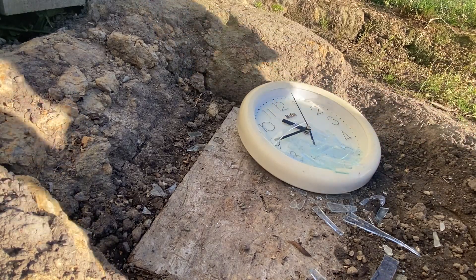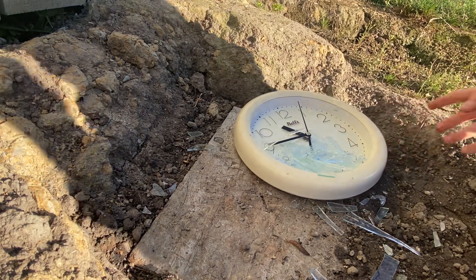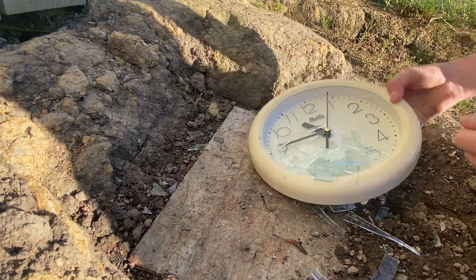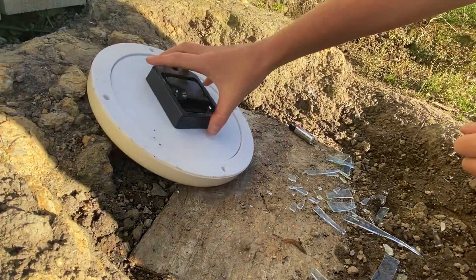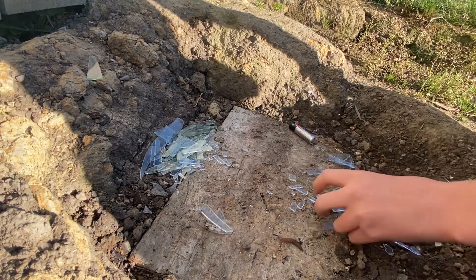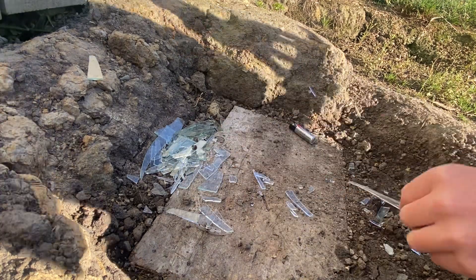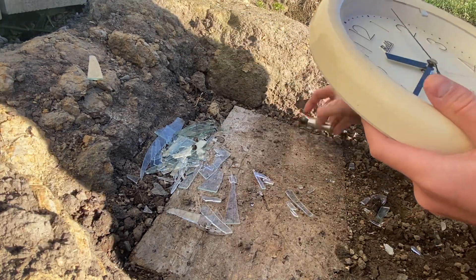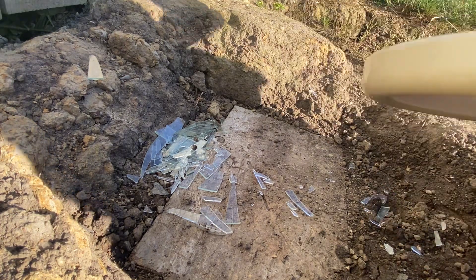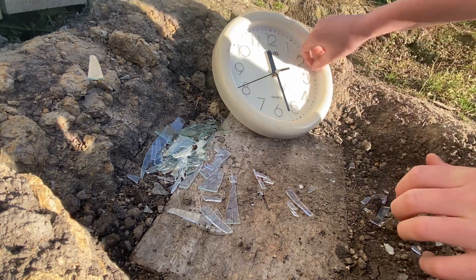Oh my god — I thought this was actually genuinely plastic, guys. Yeah, we're gonna put all the glass in a pile; I'm gonna have to clean up after this. Oh my god, is it recording? Yeah it is. Oh no, I'm not gonna break the hands. The super battery keeps falling out — it's supposed to be super fancy.